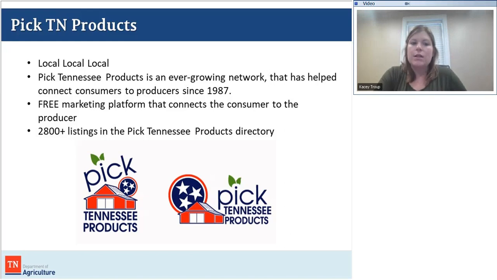It's free for people to join and to apply and to be able to take advantage of this marketing program. And like I mentioned, the goal is to help connect Tennessee consumers to our ag businesses across the state, whether they're selling produce, meat, or other food products, whether they're value-added food products, or if they're agritourism providing some sort of on-farm activity as well.